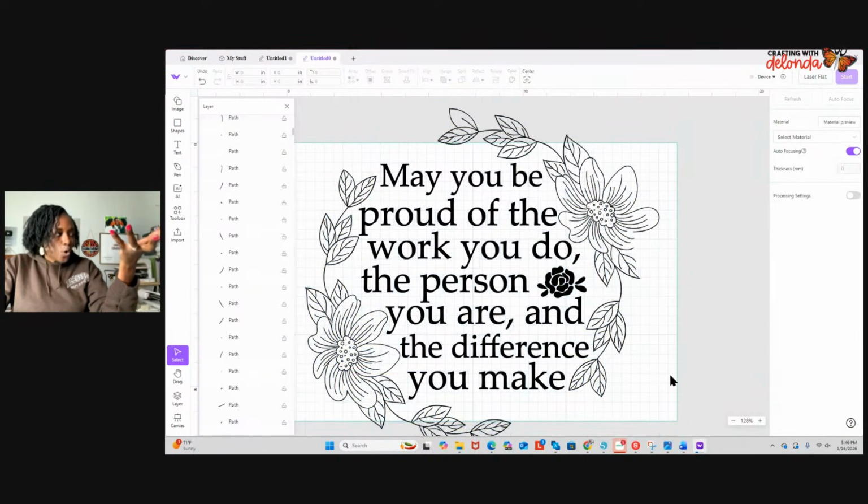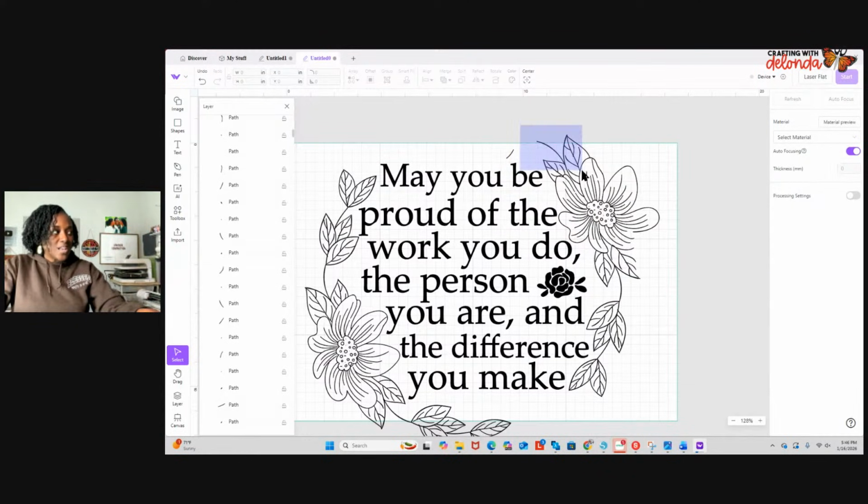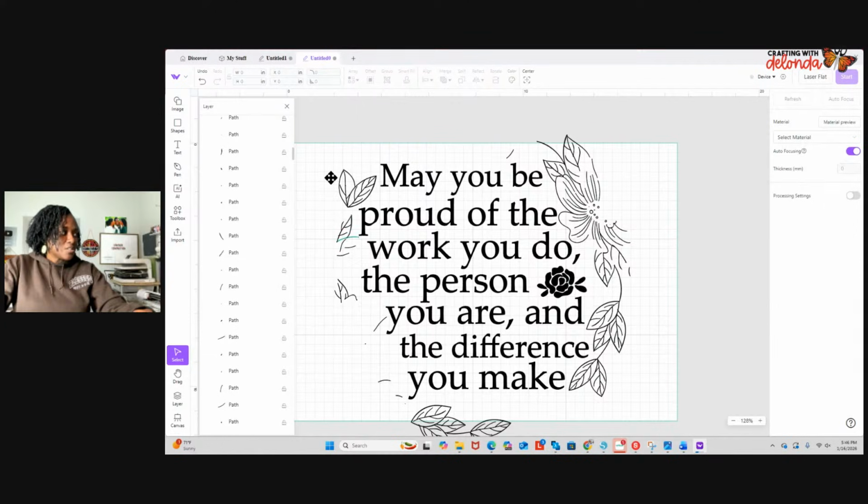That's the benefit of working with an SVG. If I want to take this stuff out, I could just delete that. But when you're working with the PNG, it's not that easy. Let me undo that because I didn't mean to delete the word. So I could delete all that, or I could delete it from here. Typically, when I'm working with a file in WeCreate, I'm using SVGs. I don't use PNGs. Some people do, depending on what they're making.